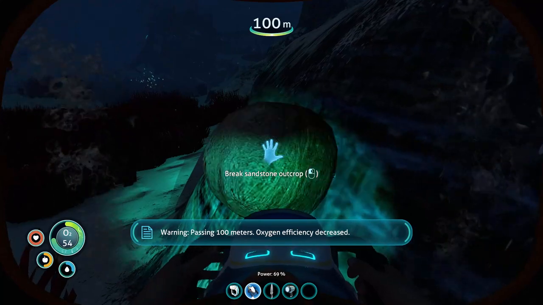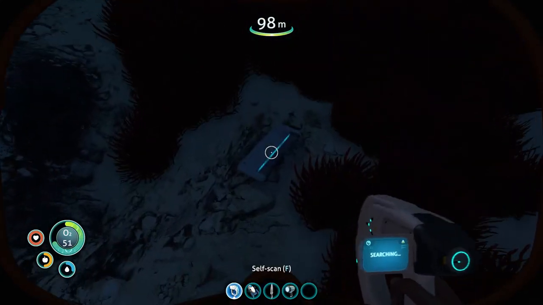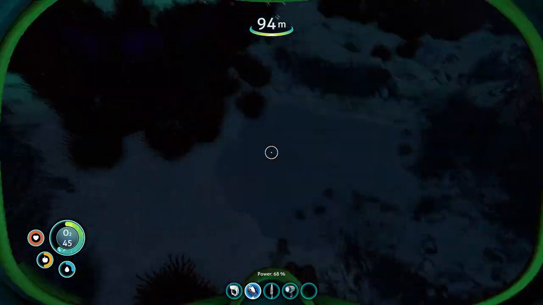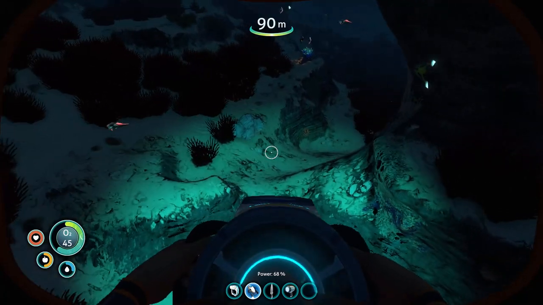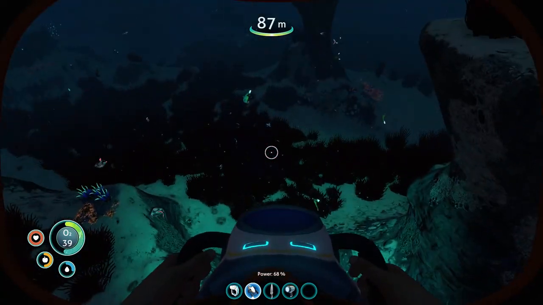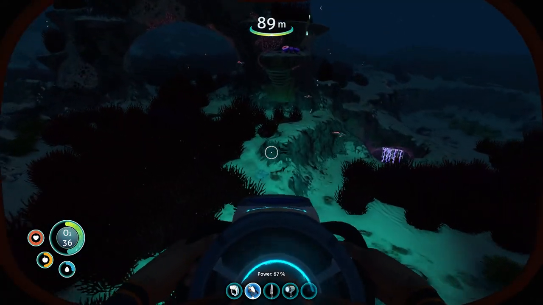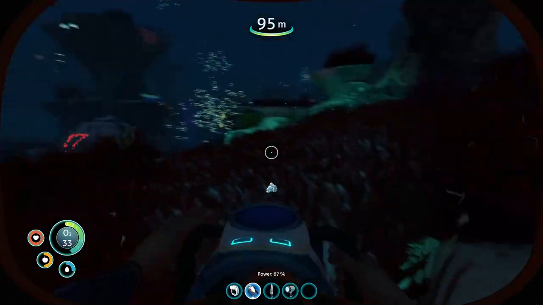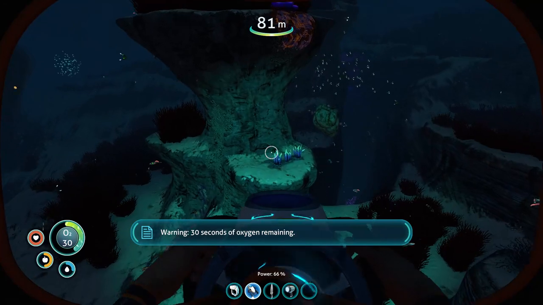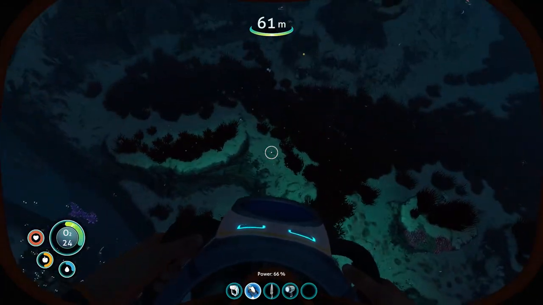Is that gold? Yep, yeah, well aware. I got gold. Scanner room fragment. I'll take you. And okay, let's see anything else of use. By the looks of things, it doesn't look like that's the weird cave they were talking about. That's some salt. I'll take it. 30 seconds. Yes, 30 seconds, got it. I think that's all. By the looks of things.